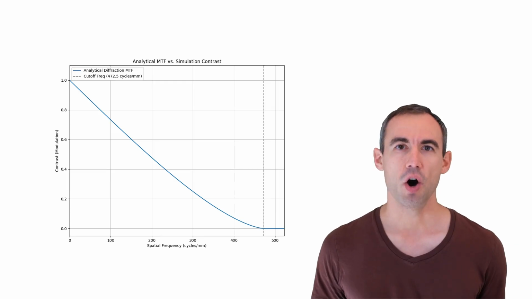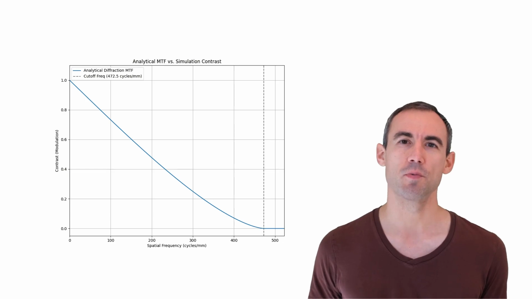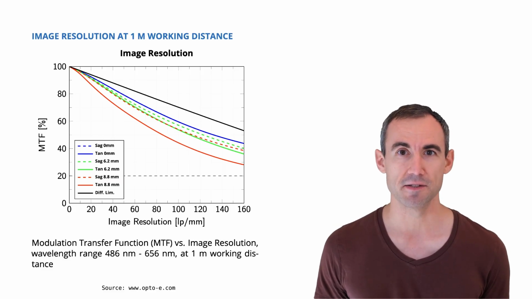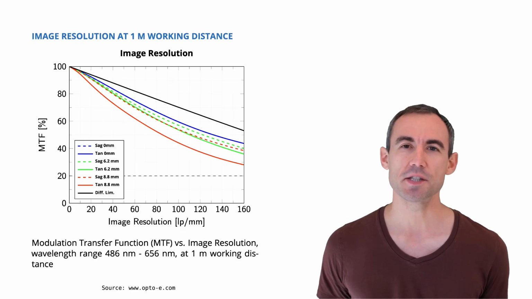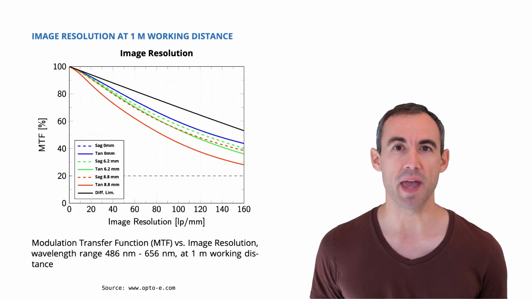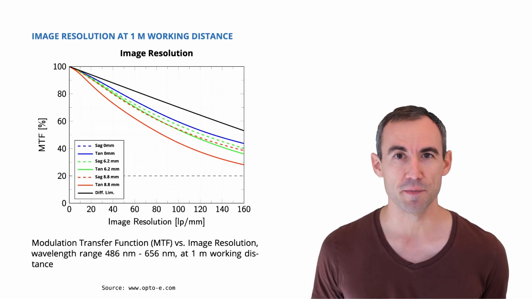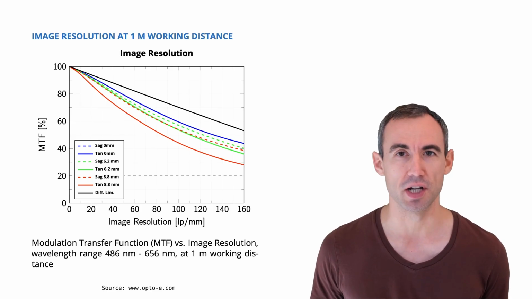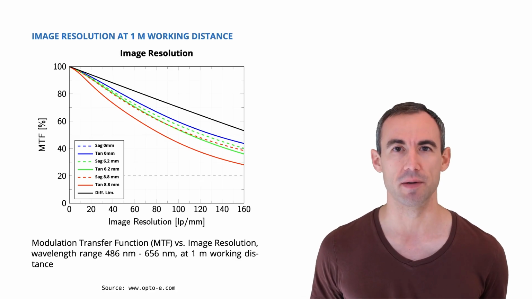This chart here only contains one line for the diffraction limit, so it shows what we'd get if we had a perfect lens. But when you look at the datasheet of a real lens, then there are usually many lines, and they're usually below the line for the diffraction limit. And that's because real lenses suffer from errors, and those errors affect the resolution and contrast that we can achieve. A high quality lens will have lines that are closer to the diffraction limit. A lower quality lens will have lines that are much lower than the diffraction limit.